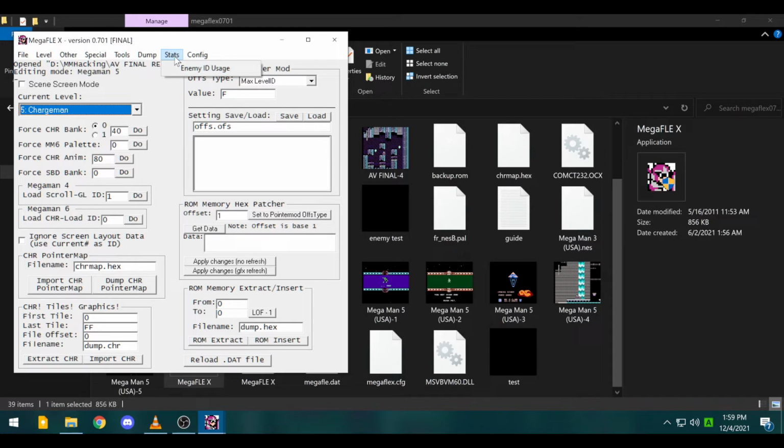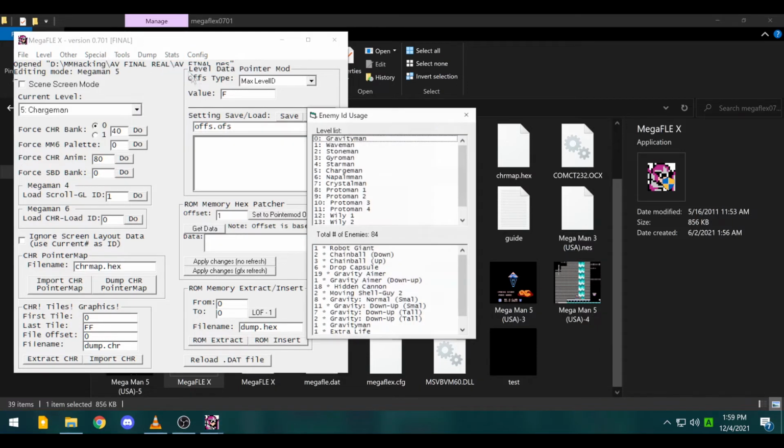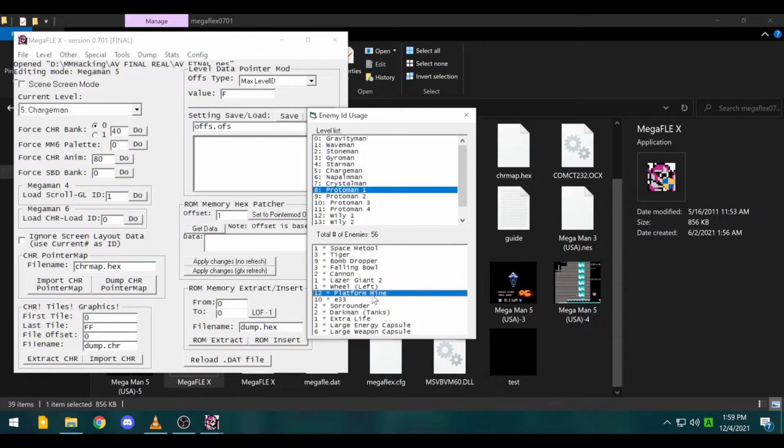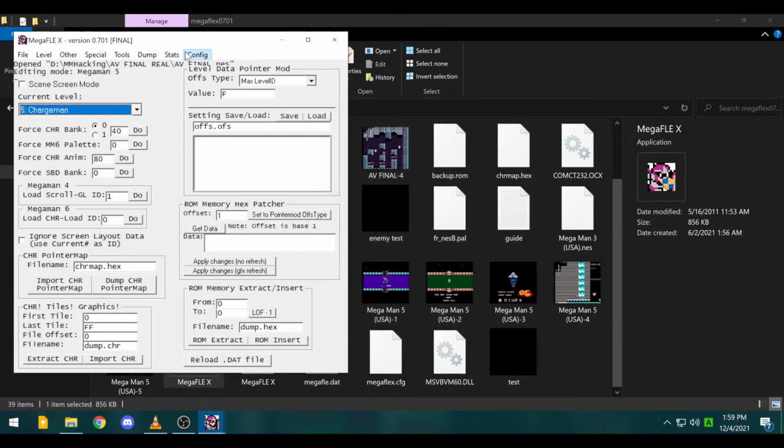Like I said, I was using TLP and I mostly just did manual edits, like by mouse. You know what I mean? Just doing things by hand. There's the enemy ID usage, where you can get a good list of where everything is. You can use it as a cross-reference for things sometimes, or just looking up names, if you're curious, for that other thing I showed you, the object parameter.